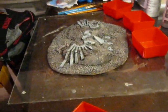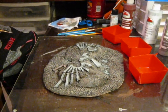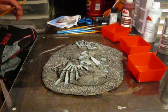Take a picture so you guys can see better later. That's it, and then we'll let it dry for a second.